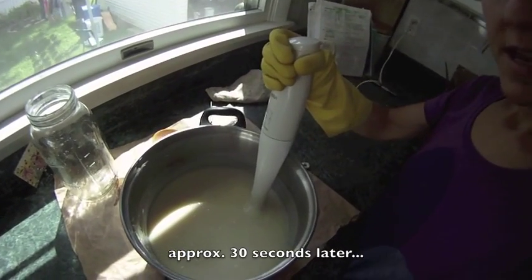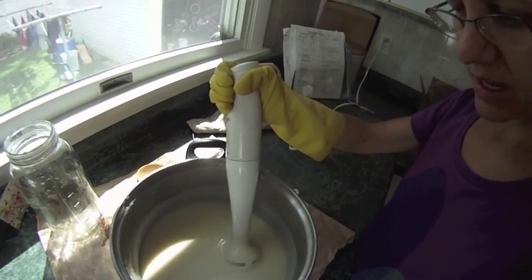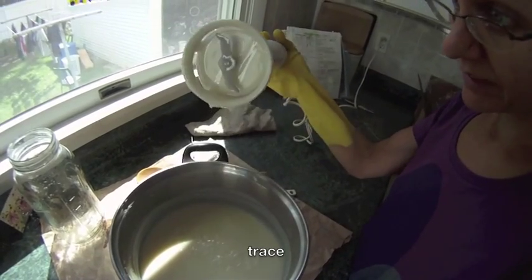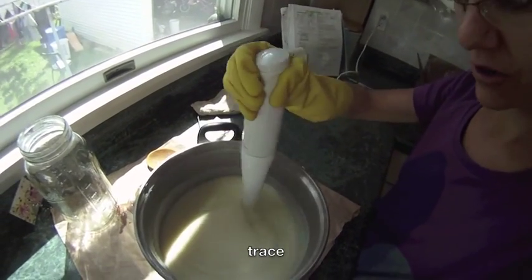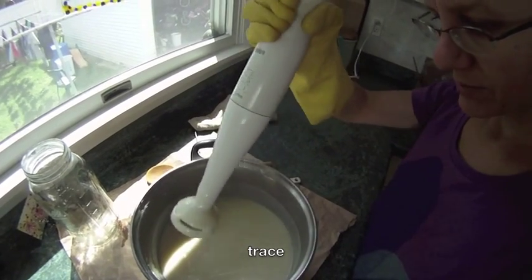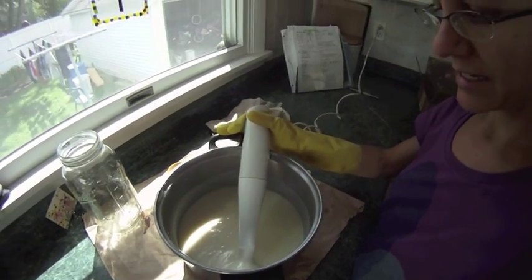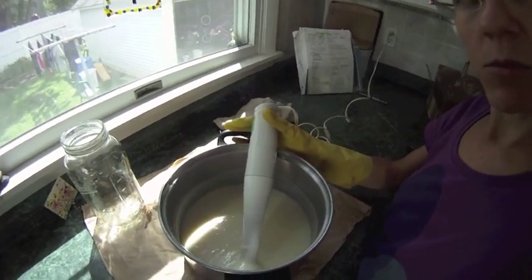This is at trace now, and you can see how if I pick up my mixer and the liquid drops off and it kind of clumps on the top or leaves a pattern, I would say, on the top. I don't know why it's called trace. Maybe because you can trace a pattern, I'm not sure. But this is trace. And at this point, like I said, you would add things. We're not adding anything. We're just going to pour it into our mold.